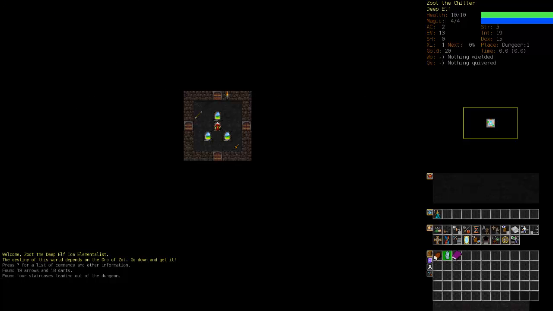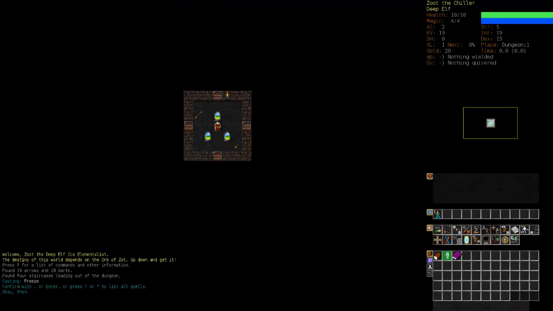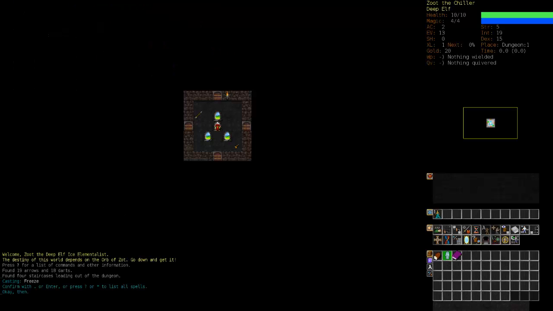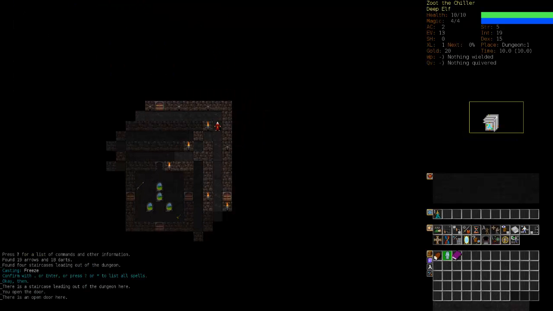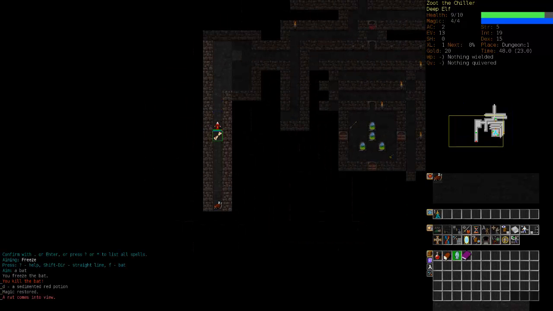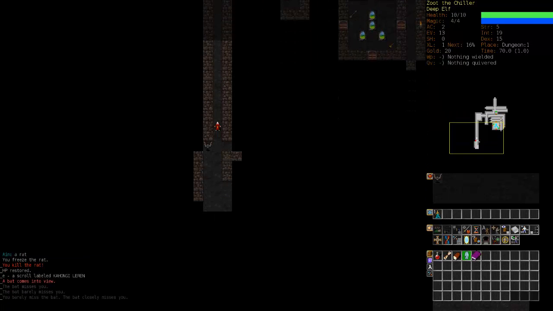The Ice Elementalist starts off with one spell, Freeze, which is a very powerful spell. You can see it is not hungerless when you start the game, and it has absolutely no range. You have to be right up to your enemy to use it. So we're going to turn everything off except spellcasting and ice magic, and we're going to get going. Freeze is more than adequate to get through the first 2 dungeon levels.